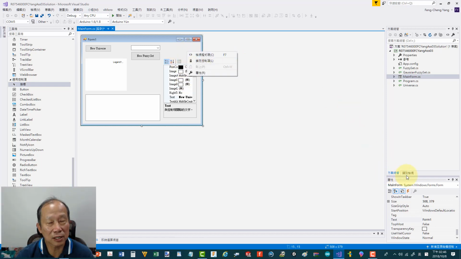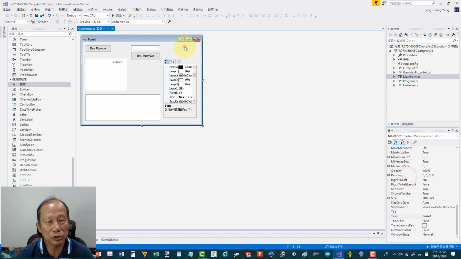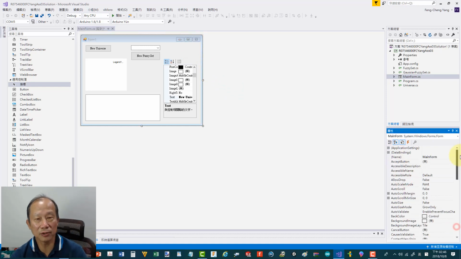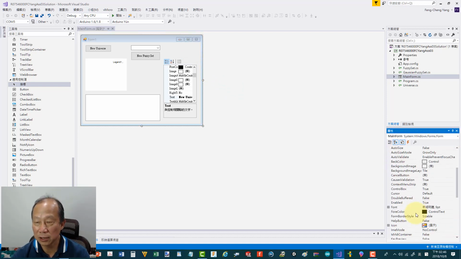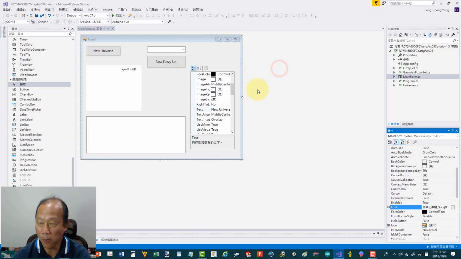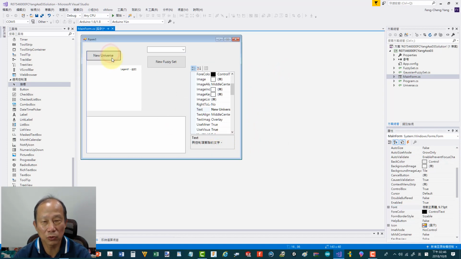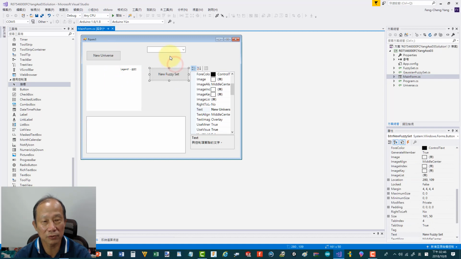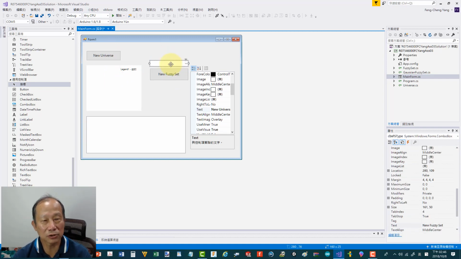Okay, before we start, I'd like to spend some time rearranging the controls we have right now. I changed the main font into the one that I like to have, and I made it larger.